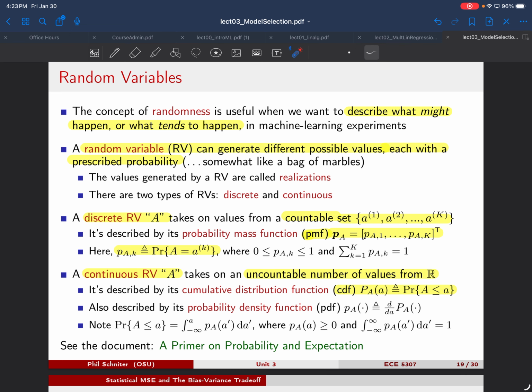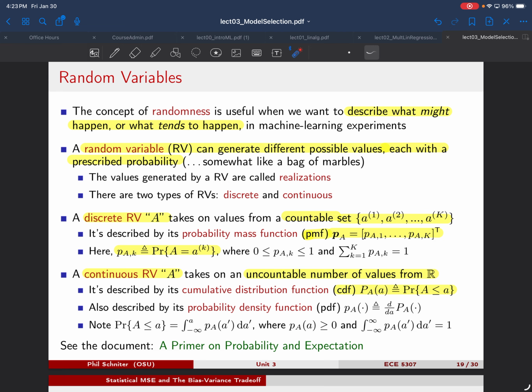And so this is some sort of non-decreasing function. If you plotted it versus small a, it could be flat or increase. And eventually it goes up to 1, and you can't have a probability greater than 1, so it stays there. So this is one way we can completely describe a continuous random variable.